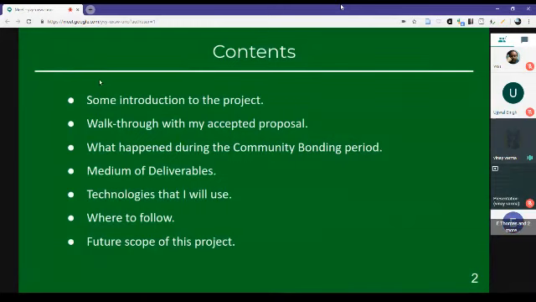So these are the topics that I'll be covering in this presentation. First, I'll be giving some introduction to the project, and then I'll take you on a walkthrough of my proposal so that you can understand my approach to the problem, and what I have done during the community bonding period, and what will be the end products after the 3 months of GSoC, and the tech stack that I will use.